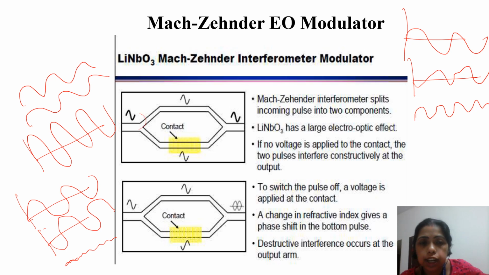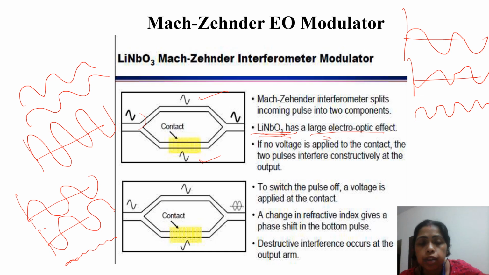The signal is split up into two different parts. And the material we are using is lithium niobate, LiNbO3. This material is mainly preferred for modulators because it has a larger electro-optic coefficient. Here we only use the LiNbO3. In this section we are not going to use it.